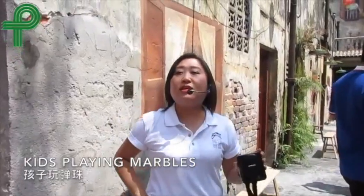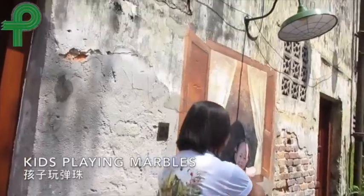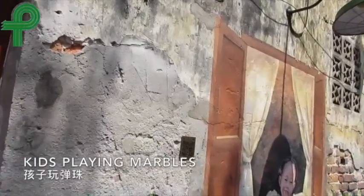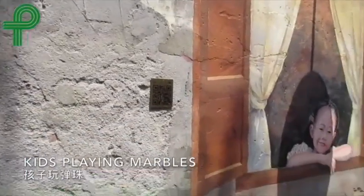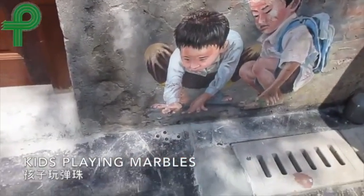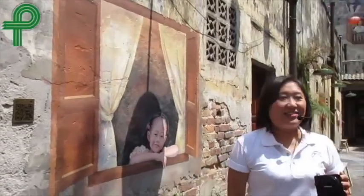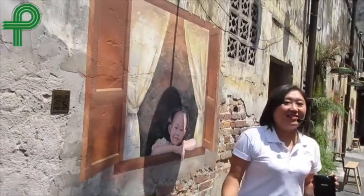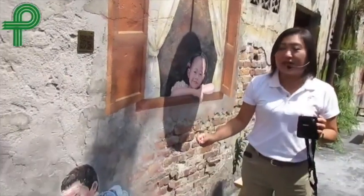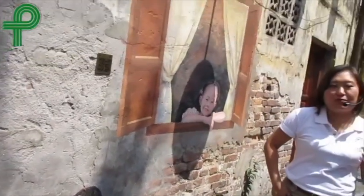Remember I say kids depict Kwai Chai Hong? You will see a lot of kids mural hanging around, because kids depict Kwai Chai Hong. Here's one example. If you look down, you will see two kids. What is the usual game in the 50s, 60s for kids? Not internet, not Pokemon. Guli. In Chinese, Holi. So when they come and gather together, they will be playing Guli or Holi. What's the conversation? Let me play it to you because you're lazy, right?